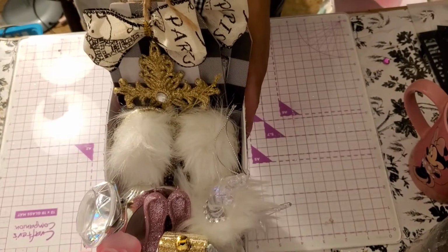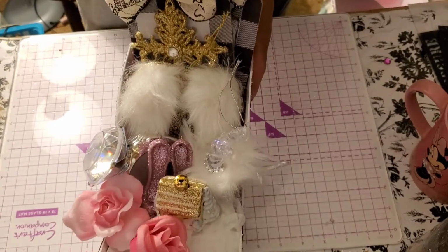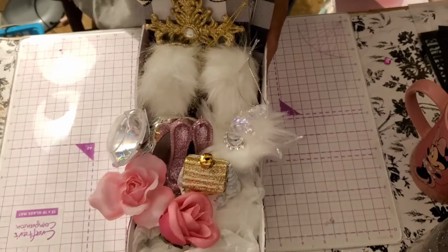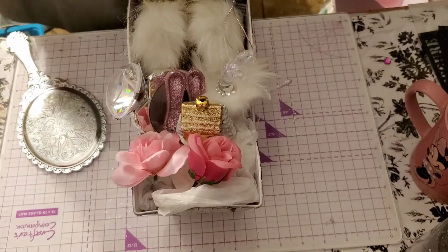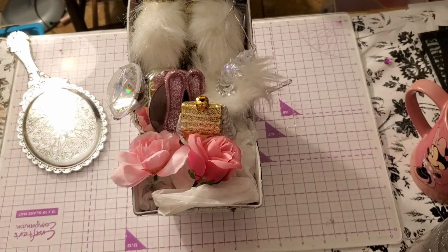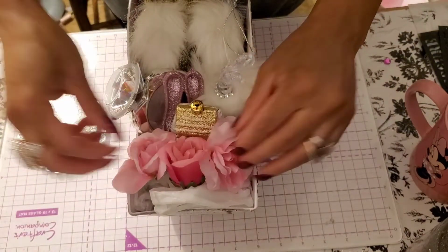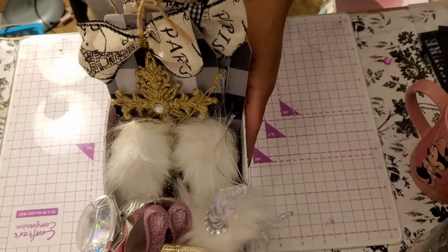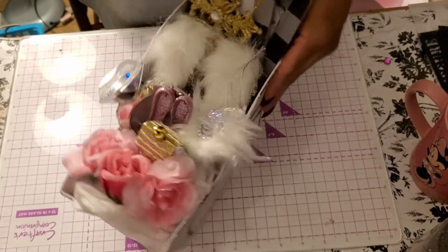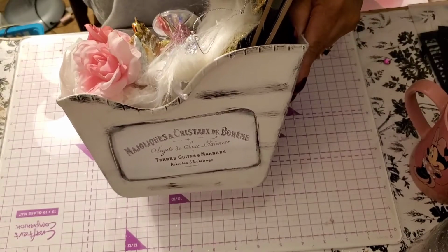Okay, so this is the inside of the sled. I have a bunch of goodies put in there, just a bunch of little goodies from my craft room. I think something fell out of here. Yeah, I had another flower. Did it hit the ground? Yep, it did. Okay. Like I knew I had it completely filled out. So it's all filled up, and this is what this one looks like from the side.